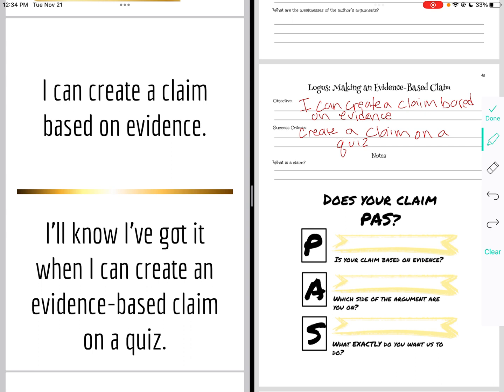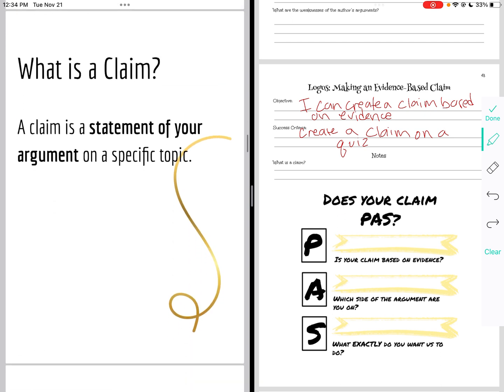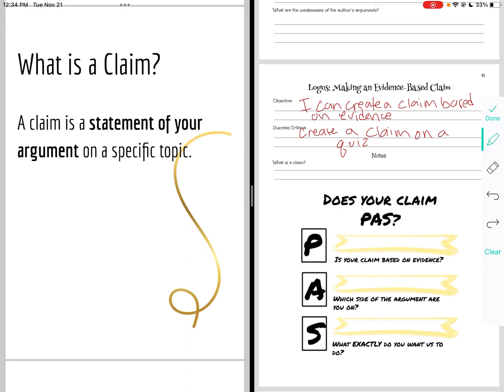on and some of these other things like creating a thesis statement, we have some other worksheets that we're doing. This is a good thing to revisit. I've hit this several times. So first of all, let's define claim. It is a statement of your argument on a specific topic. So write statement of my argument.